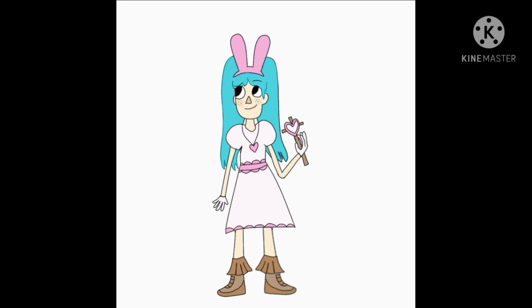The hands, again, are just ew, and I'm not even gonna bother to fix them. You know why? Because I don't freaking care. They're annoying. Oh my god, they bugged me so much. Anyways, this is Over the Garden Wall. I love it so much.